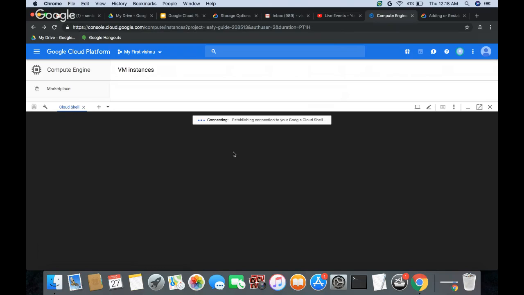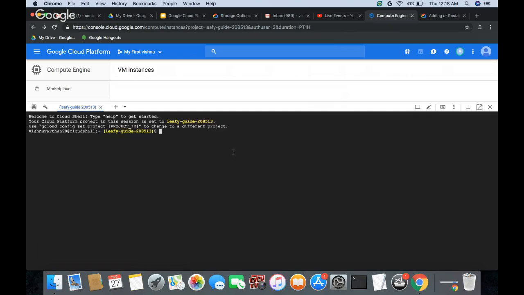It takes time. Okay, so gcloud compute instances create.